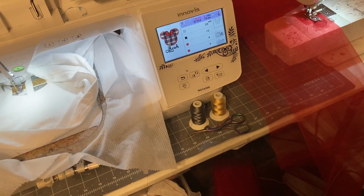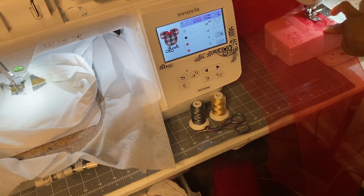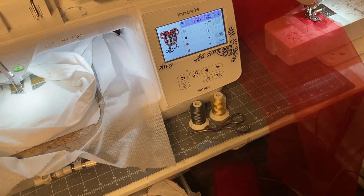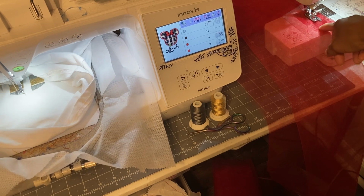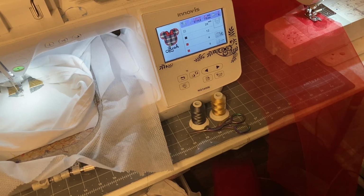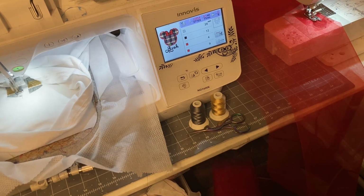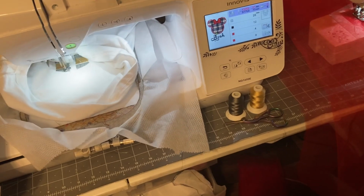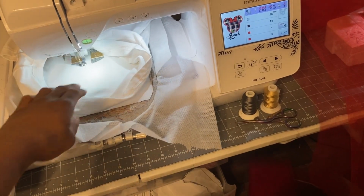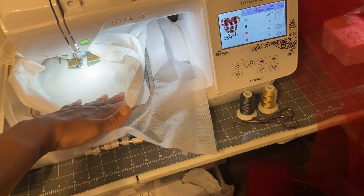I don't know, it's kind of like not pulling my tulle, and you know, tulle is light. I don't know if it's got something to do with my foot at the bottom or my bobbin. I'm not sure, but I'm kind of having to hold it and pull and sew. So it's kind of a headache, but I can't wait to see what this design looks like. It's going to be so cute.